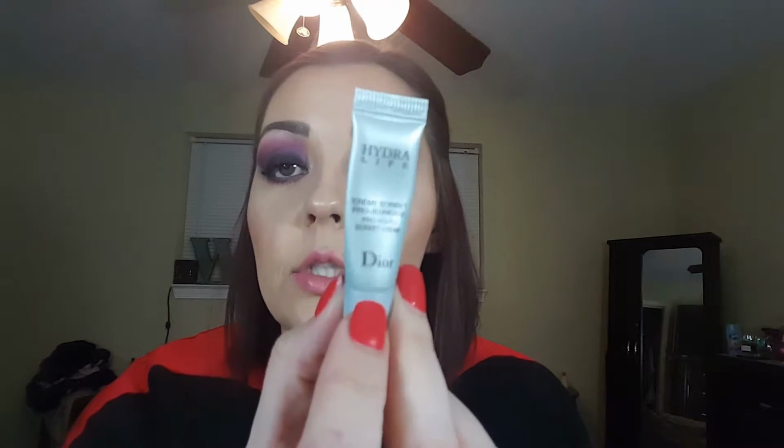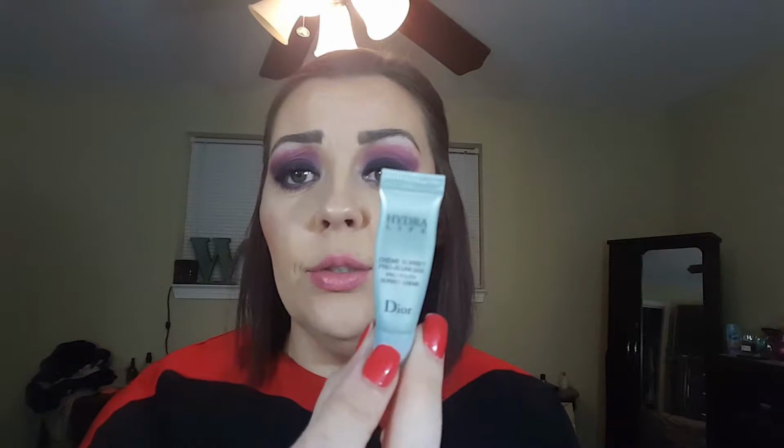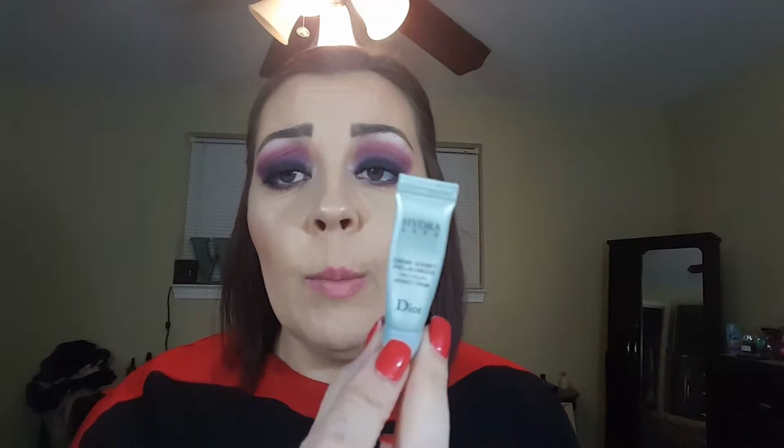I had one of these little Dior samples that I got from Sephora one day. It's the Hydra Life moisturizer. I used this as a nighttime moisturizer. It was very nice, thick. I only got about two uses out of this, and it was nice on the face, but again, Dior is a little bit pricey, so I don't think I would purchase this.